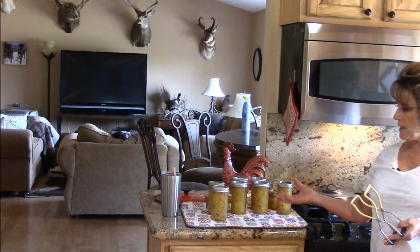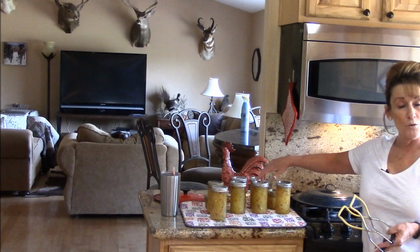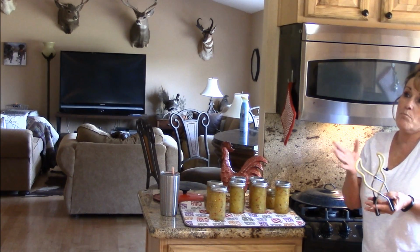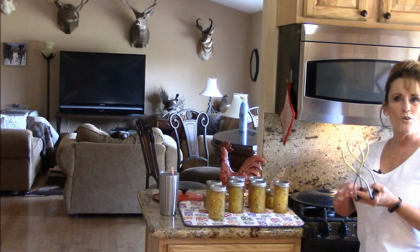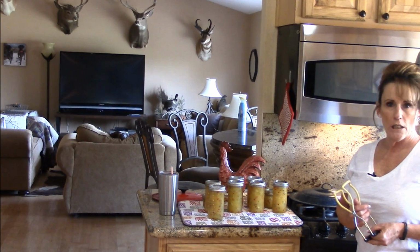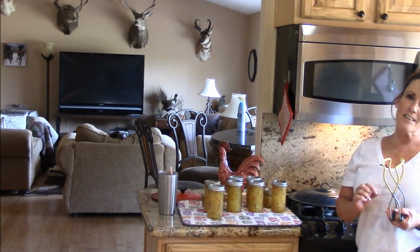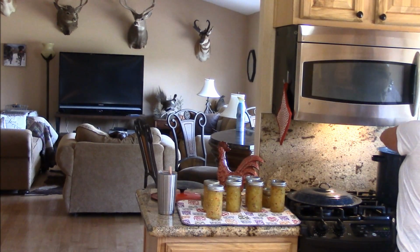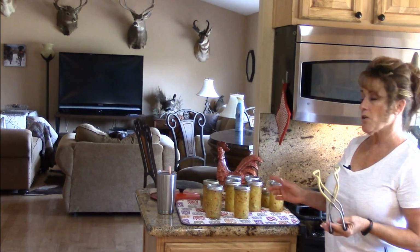But if you fill your jar too full and your lid is put on correctly, it is going to siphon. So the lid is going to raise up because air's being pushed out, and the food is going to expand, popping, and you're going to lose food out of the jar. When people do spaghetti sauce or chili and stuff like that, a lot of times we edge towards, oh, I don't want to do an inch of headspace, and really and truly it needs that for expansion. But if you put your jar lid on too tight, your jar lid can buckle.